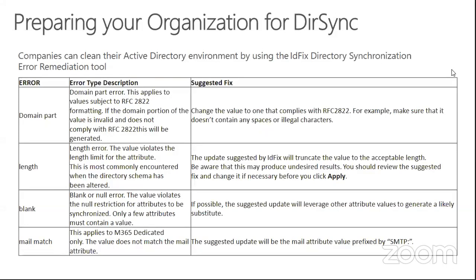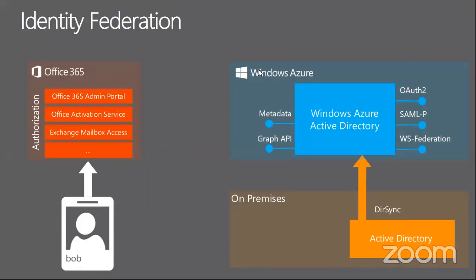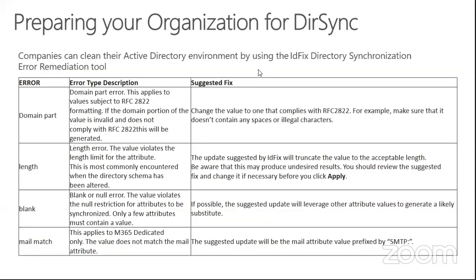The error related to the mismatch of the mail attribute or the domain part, or the length of the user attribute that you are synchronizing on cloud, right? So all these attributes, because remember the security principal objects, right? And a security principal object does not imply only the user account. It includes just about every object that is part of your Windows Server Active Directory. So all these issues come into the fold, because again, remember, these are not issues that might plague your environment as a whole, but when you're actually synchronizing the same identities back on cloud. That's where they might come to the fore, and IDFix helps you do that.